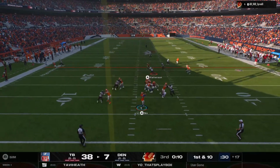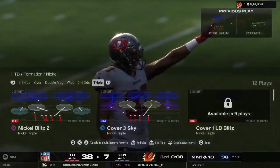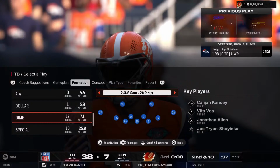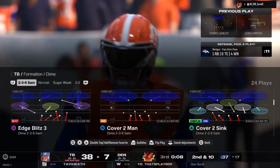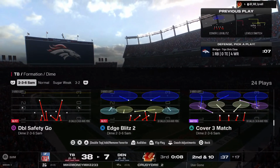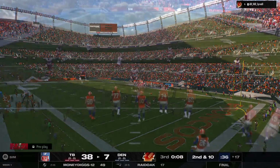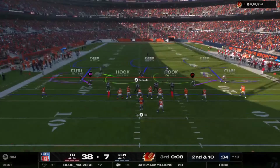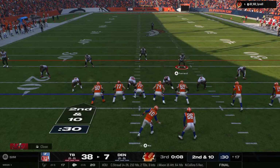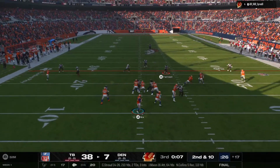Working out of the gun, it's Nix. And this will be incomplete. Troy Franklin, the intended target. And it'll be second down. I think the biggest issue and why they find themselves trailing in this game, Mike, has really just been the ups and downs of this passing game. And sometimes he's highly accurate and efficient, but at others, he just misses too many easy throws. Question is, are they going to be able to overcome this quarterback inconsistency and pull this game out?